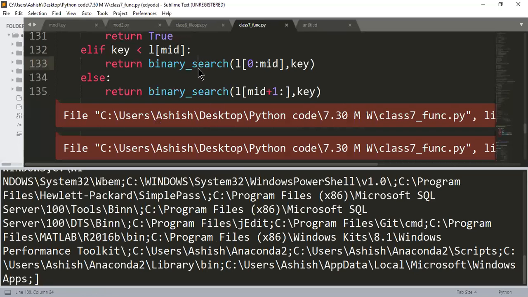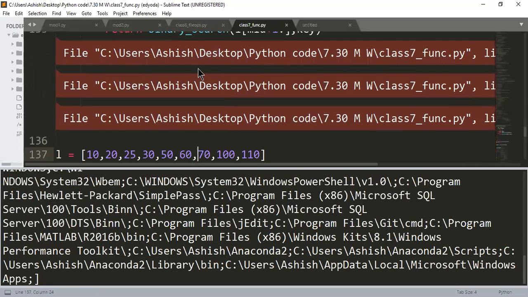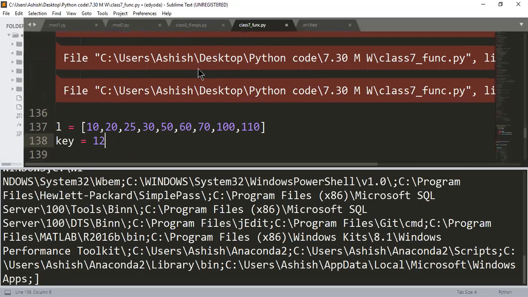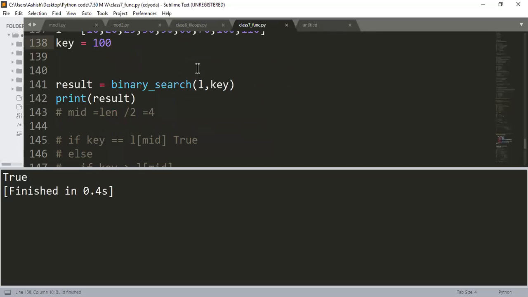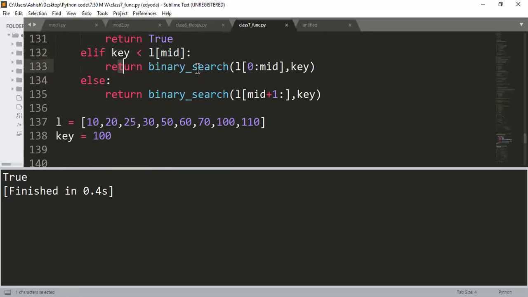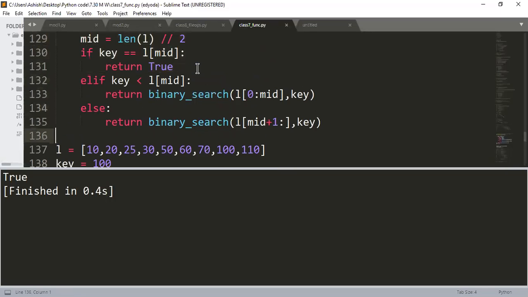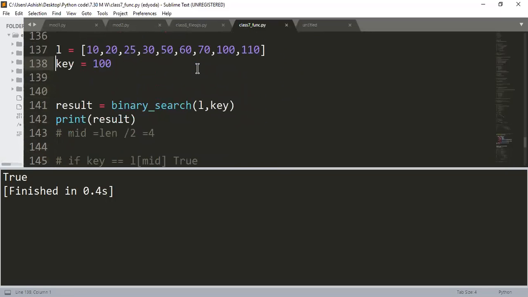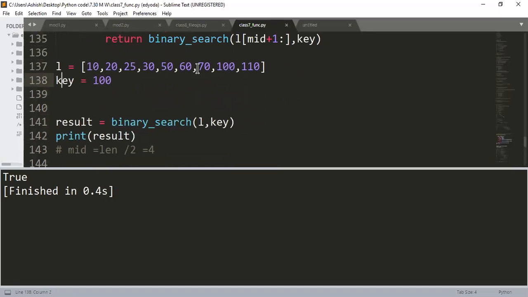Okay, all right. So no worry about this 120 for now, okay? But why it was not working at first, and why we missed those return statements, let's start from there. When you haven't written this return statement, in binary search your return statements are most important. So let's say whenever your key is 100, you're splitting at the mid.